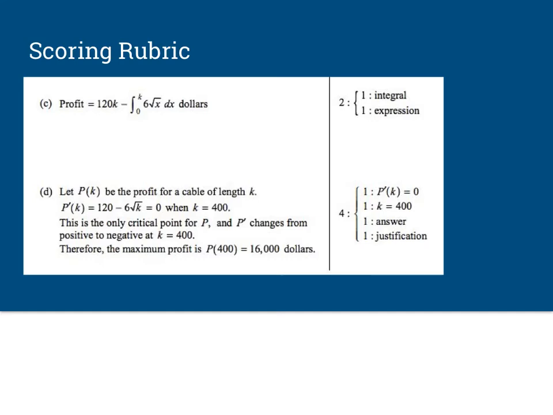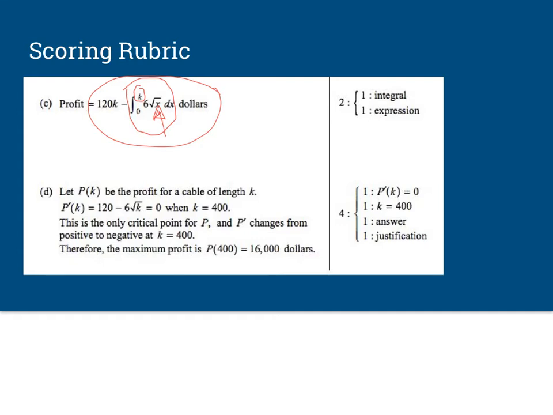Now they asked you to use the variable k, so that should be your upper limit. But remember, the integrand has to be a different variable because we're going to replace x with k. So in order to get the integral, you need to have this whole part correct. That's 1 point. And then the whole expression for the second point.